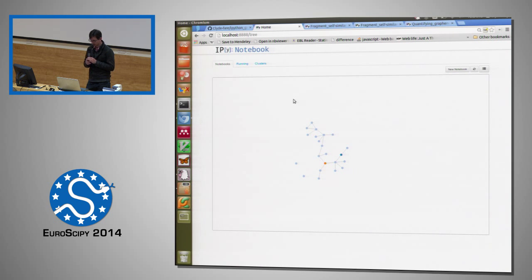And the other thing is I want to be able to share a portion of my notebook with other people if I want to. So I want to be able to select nodes, which I can't do with both hands. Yeah, I can select a bunch of nodes and then archive them to a zip file and just send them to other people, and they'll be able to reconstruct my project or the piece of my project I want to share and run it. And yeah, that's it.